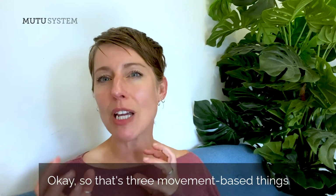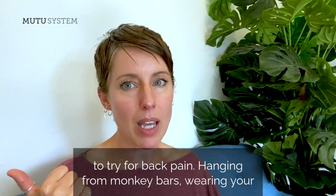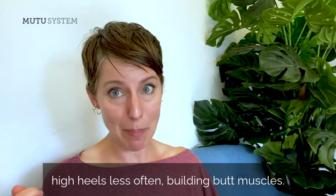Okay, so that's 3 movement-based things to try for back pain. Hanging from monkey bars, wearing your high heels less often, building butt muscles.